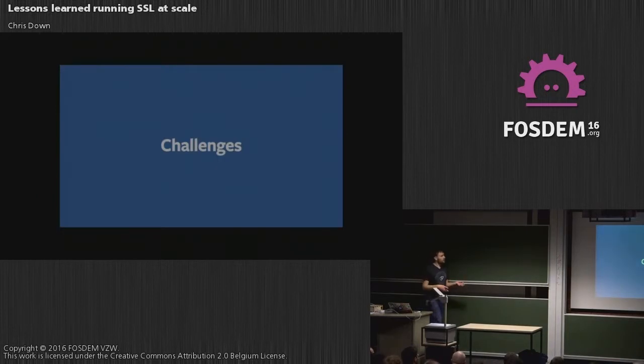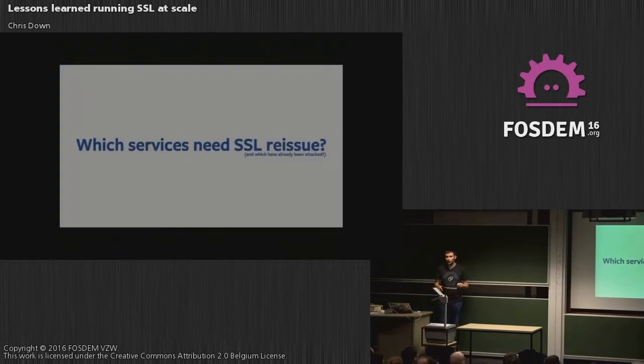So the work done inside companies using SSL is mostly what I'm going to cover today. I'm going to go over some of the challenges we had after the announcement, some of the steps we took to mitigate Heartbleed and attacks like it, and some of the things we could have done better and have learned from. So Facebook has many, many thousands of services, and I'm sorry to the people on the small video who can't read what that says at the bottom right.